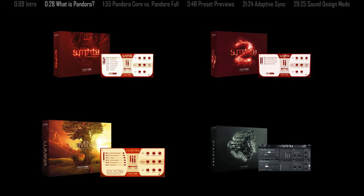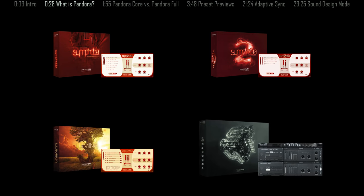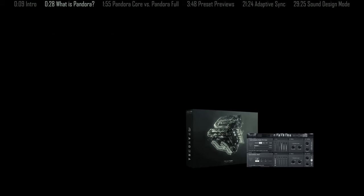With Symphobia 3, Lumina, we explored the lighter, more fantastical side of the orchestra. Last year, with Symphobia 4 Pandora, we wanted to go back to the foundation of the series, the thing that many of us have come to rely on a daily basis. Time-saving ensembles and effects. This also meant new technology, which developed into adaptive sync.